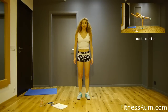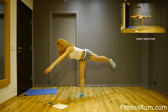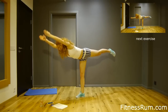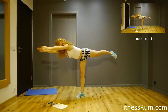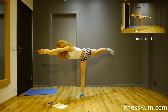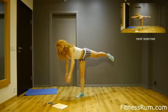First exercise, warrior three on the right leg. Ready? Now your goal is to push with your arms up and backwards, so you activate your back and also keep balance, and hold. Pull your abs in, tighten your core, try to extend the supporting leg if you can, but a slightly bent knee is also okay.